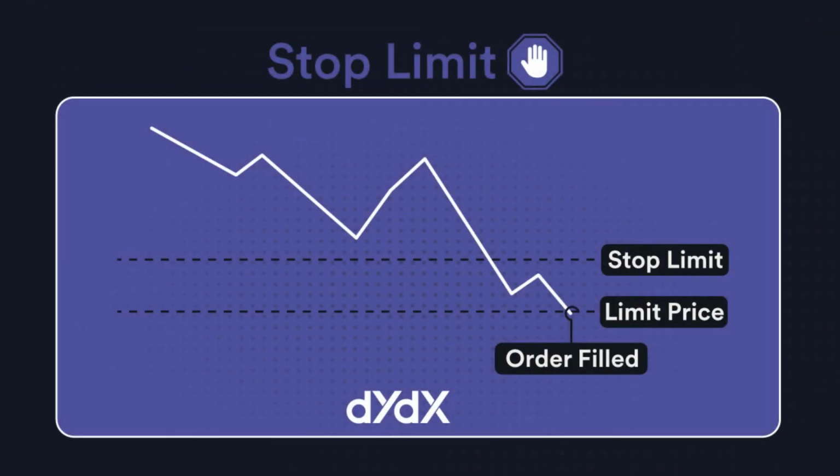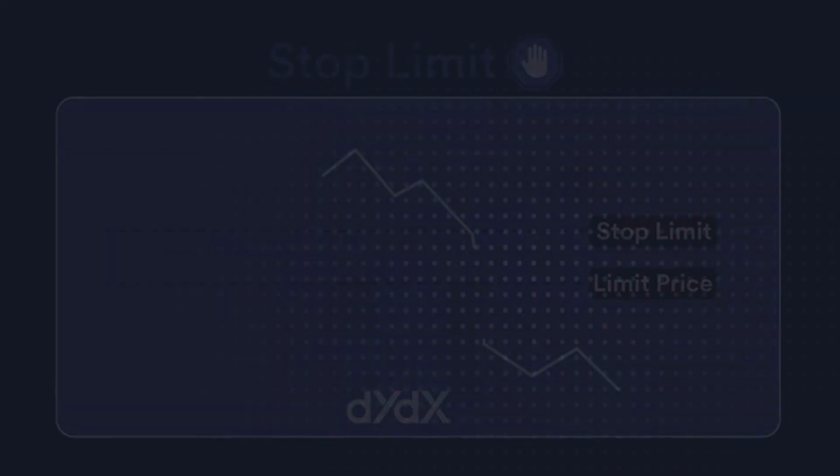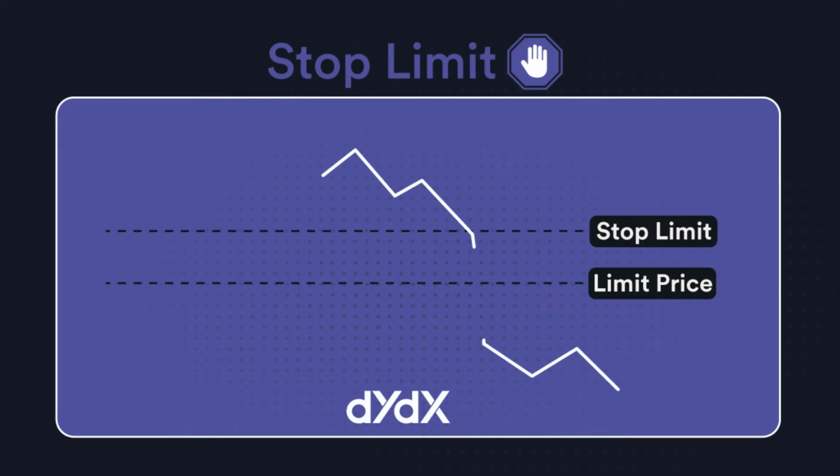If you're an advanced trader or setting a stop for a fairly large position, you might want to choose a stop limit order. In this case, you specify the price of a limit order that would be triggered if the asset reaches the trigger price. Once triggered, the resulting limit order will operate just as it would for regular limit orders. Your order will only execute if it can be filled at your limit price or better. It's worth noting that in volatile market conditions, a limit order may never get filled if the underlying asset price has fallen below the limit price by the time the order is triggered.